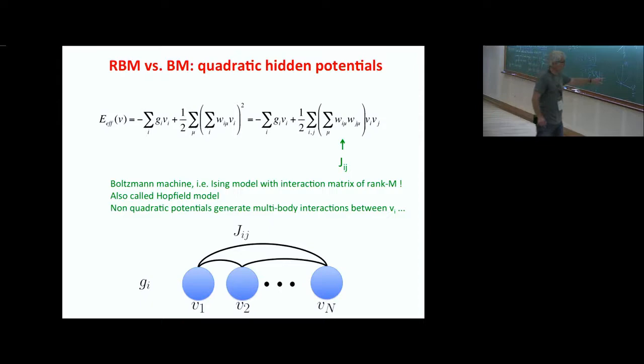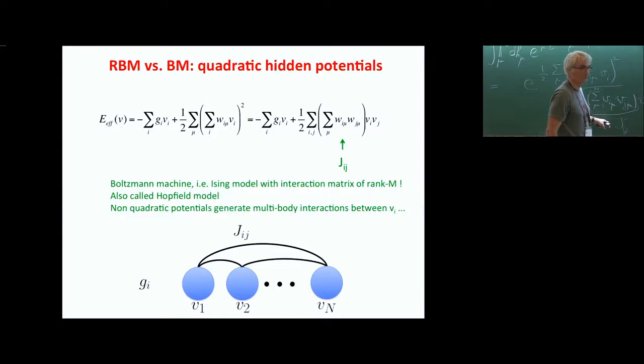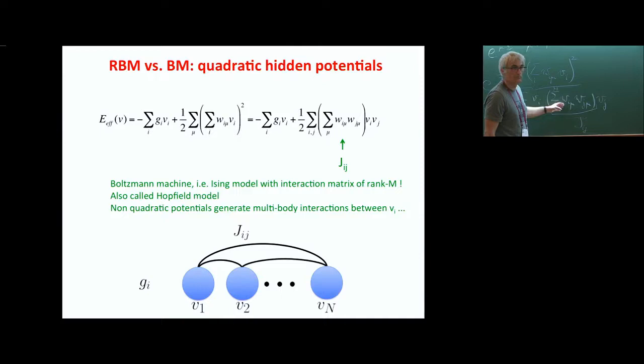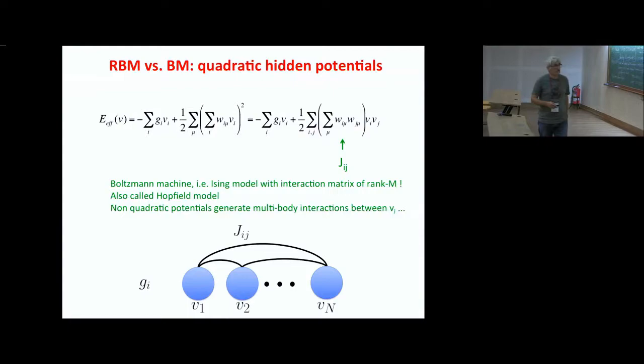So one thing is that the GIJ matrix, when you write it this way, you see that mu runs from 1 to the total number of hidden units, so that means it's a bound on the rank of the matrix. Actually, this type of Ising model, where the GIJ are written like that, that's called the Hopfield model. So I'll explain a little bit about the Hopfield model, because it's an important model in spin glasses, which came from neuroscience. But this is related to that. So maybe I should explain it now.